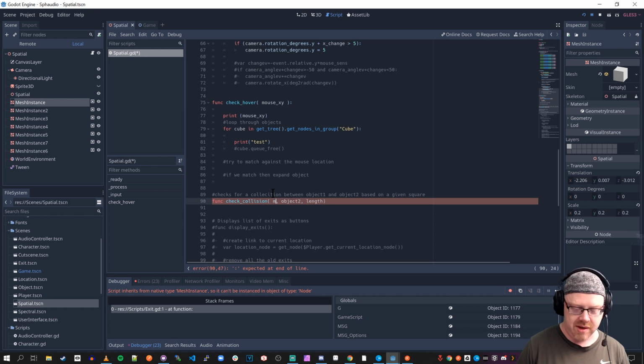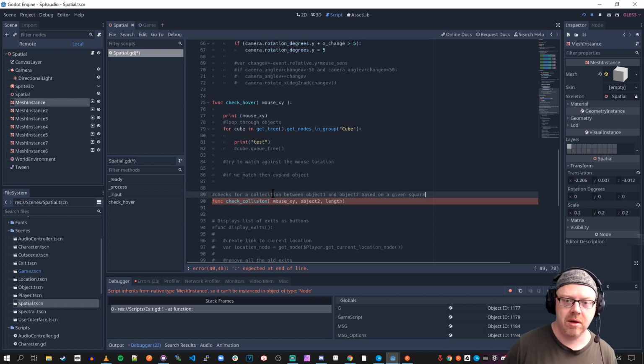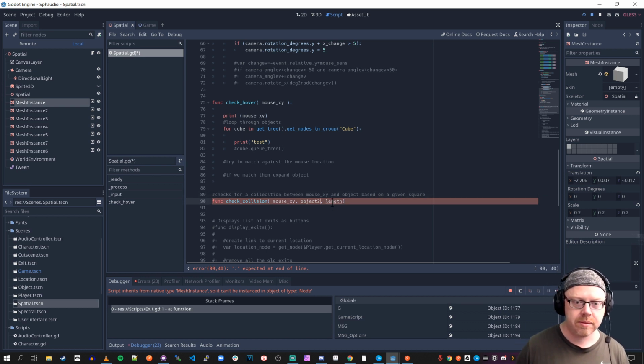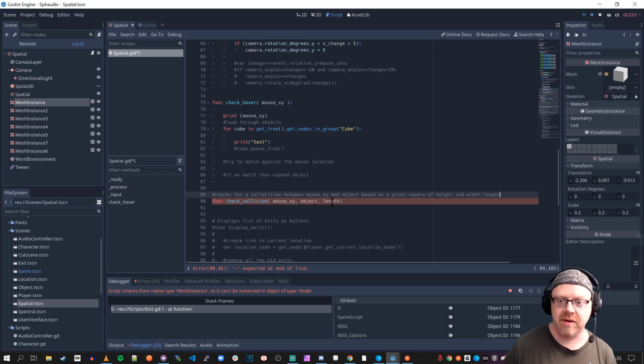This will be mouse X square. Let's say. Okay, so we're going to draw, if we imagine the mouse XY as a point, object 2 is our object, and we're drawing a square around it. So our square is a given height, width, length.